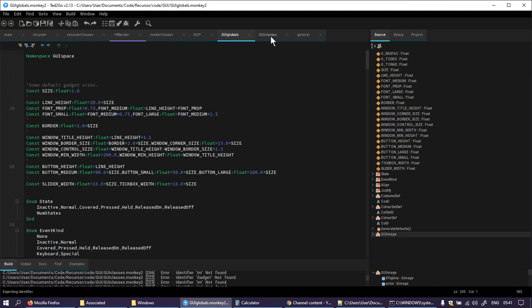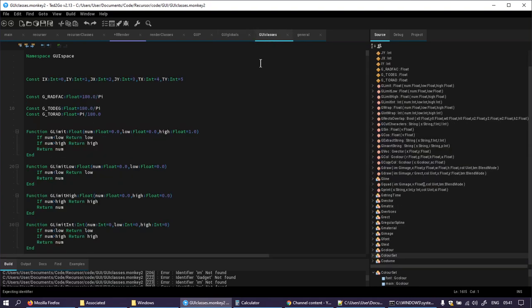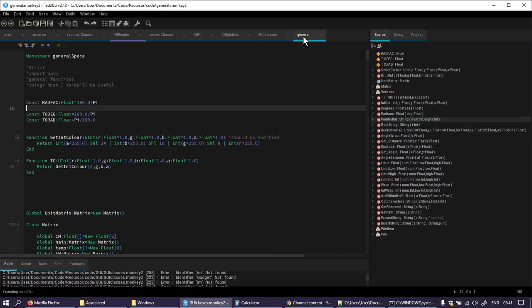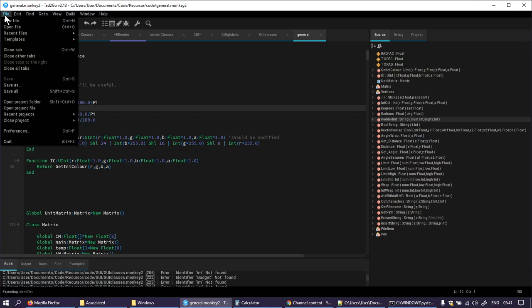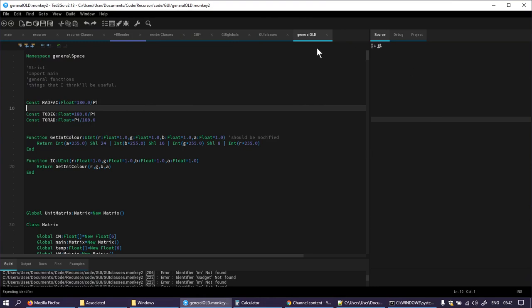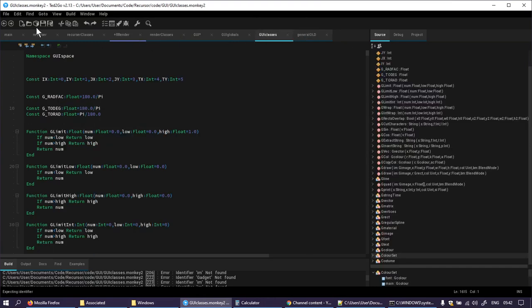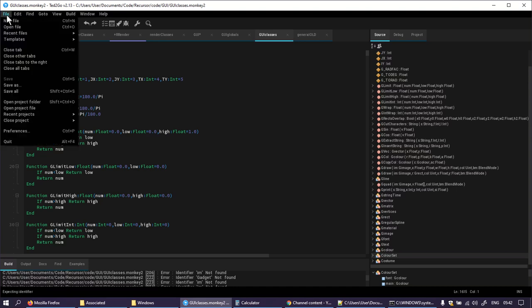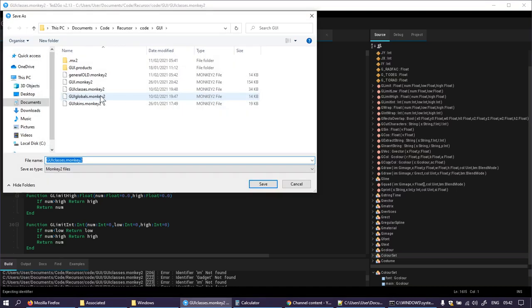So before this becomes GUI classes, it has to become something else. What it really should become is general. But what general is going to become is general old. It is general old. What GUI classes is going to become is general.